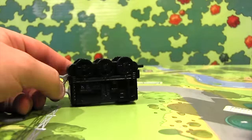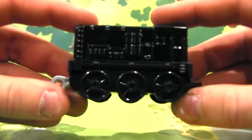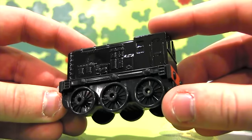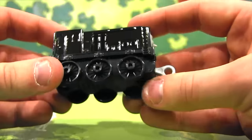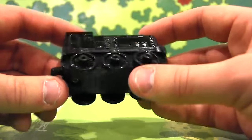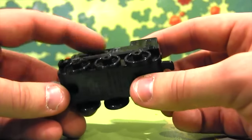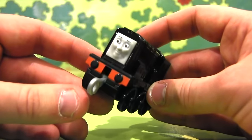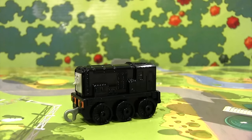And so I know it's called Sodor Steamies for a reason, but they should have redesigned it, or they should have just renamed it and included Diesel. So Diesel's kind of chunky here. Diesel's an interesting character in the push along range. I saw him for a little bit when these first came out, and then he's actually been kind of hard to find. So I don't know if you would technically call him rare, but he is a little bit hard to find. Let me bring out, I got a bunch of different Diesels back here.